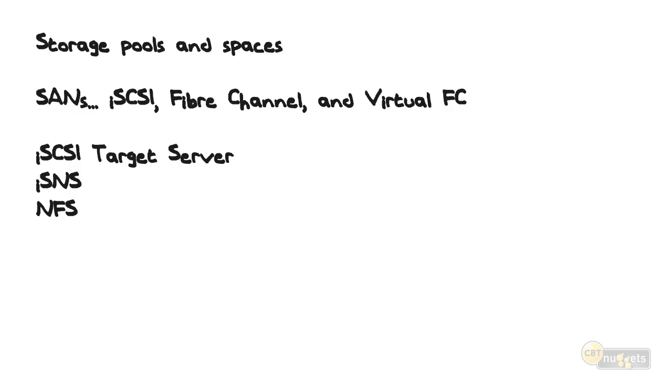All right, that was quite a bit for file and storage services. Spent some time on storage pools and spaces. We also talked about data deduplication in there, some of the different provisioning models, and some of the different layout or recovery options that those things offer. We talked about some of the differences between your storage area network options, iSCSI, Fibre Channel, and the importance of virtual FC if you're going to have virtual machines talking to a SAN. Showed you how to set up the iSCSI target server and the iSNS service, and how to configure some of the options for the NFS service inside Windows Server 2012.